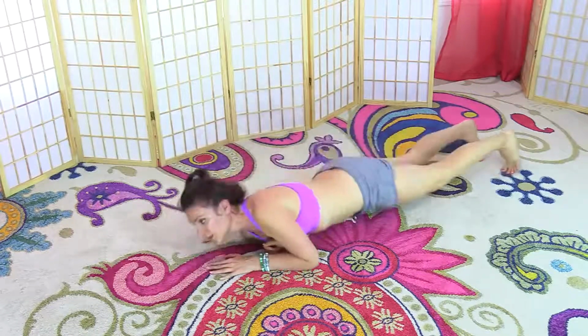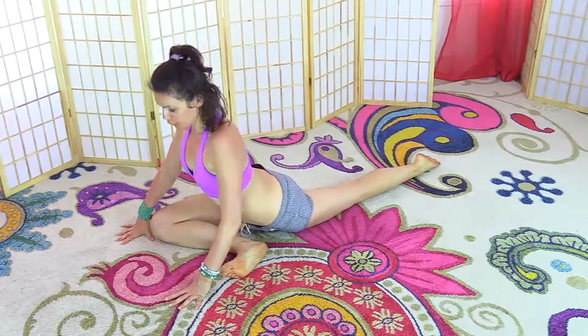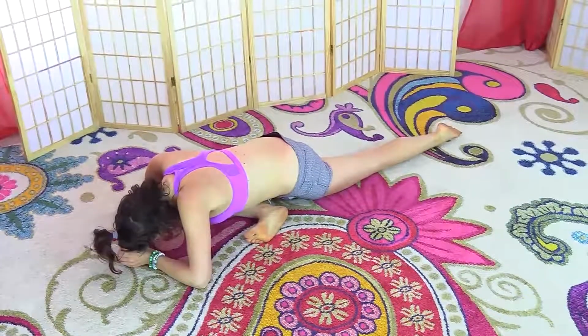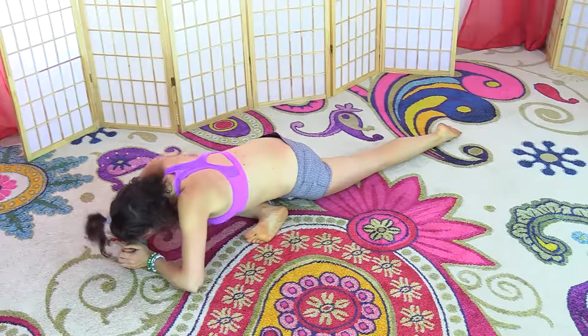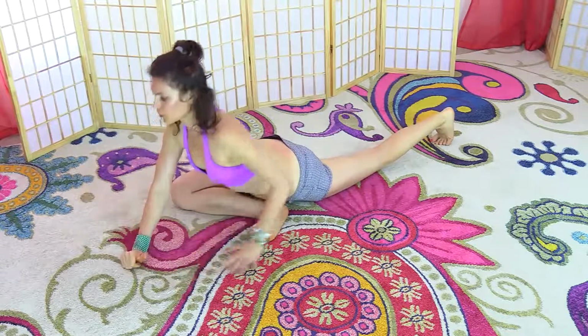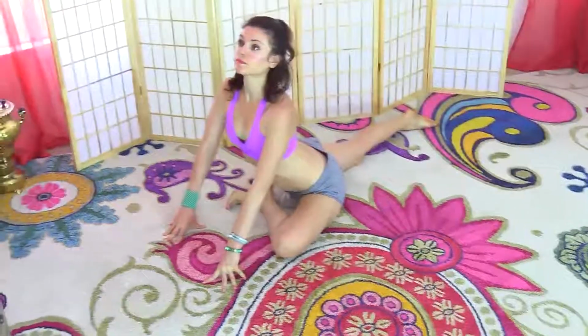Great. Roll onto your belly and come into plank. Bring the right foot forward. Lengthen away from the hips, lower down, pigeon. Coming up and changing sides. Lift and lower down.